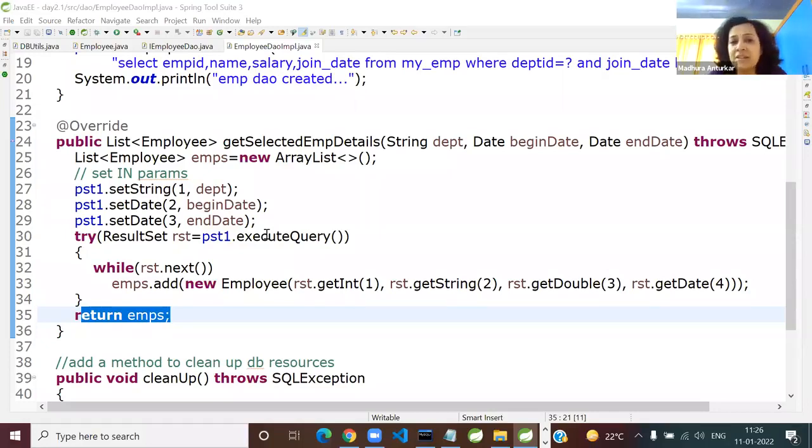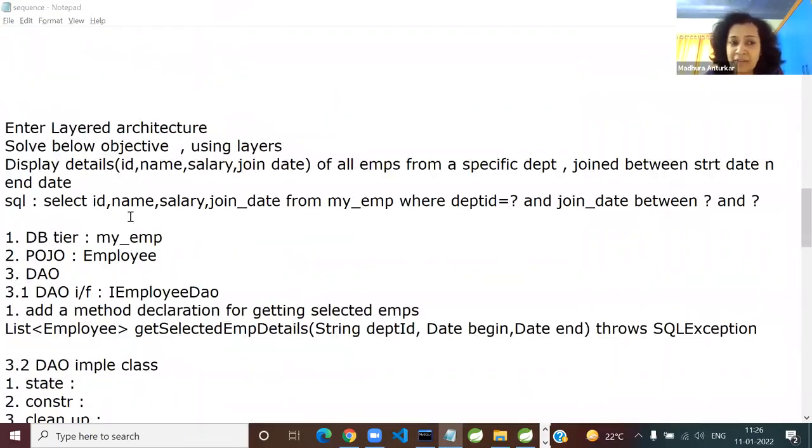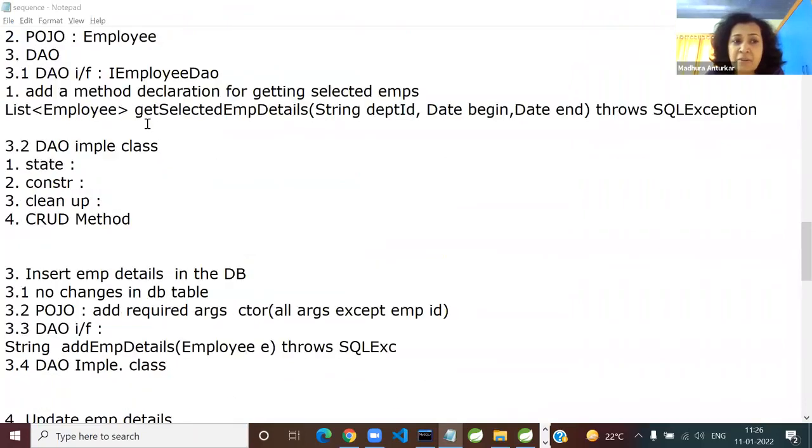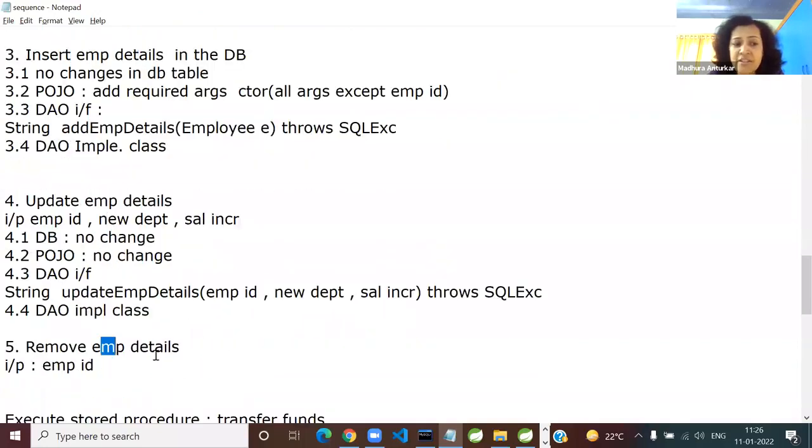So now let us write the tester in 2 minutes and test the whole layer. There are two options: we can write one single big tester with a switch case and all that, or we can write separate simple testers. We have entered the layered architecture and we are solving the first requirement. But after that, I'm going to show you the insertion, then the updation, then the removal, all CRUD basically. So I'll write it with a switch case in one tester so that I don't have to write the tester separately and copy paste the code. You understood what I'm saying?